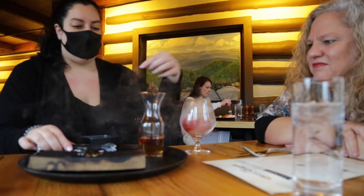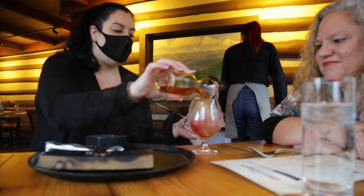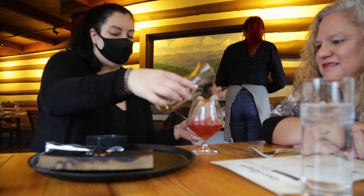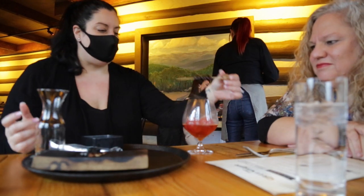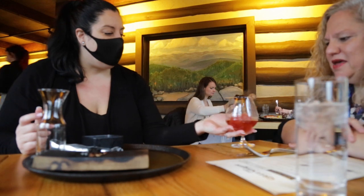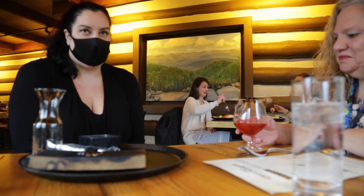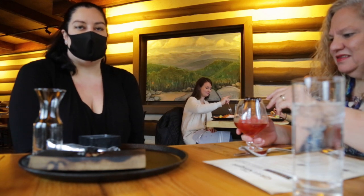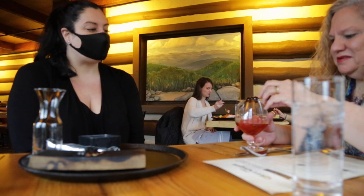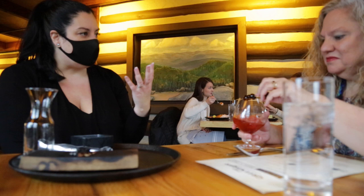Then we are going to top it with our homemade Tahitian vanilla bean simple syrup we do here in-house, Bob Dylan's Heaven's Door Tennessee bourbon, and Peychaud's bitters from New Orleans. Our garnish is the Filthy black cherries, which are very similar to a Luxardo cherry in flavor profile. Sounds amazing. And that is our Dylan. We are the top seller of the Tennessee Bob Dylan's Heaven's Door in the state, including Nashville, Knoxville, and Memphis. That is amazing. Your flavor profile is going to evolve a little bit as the cubes start to melt.